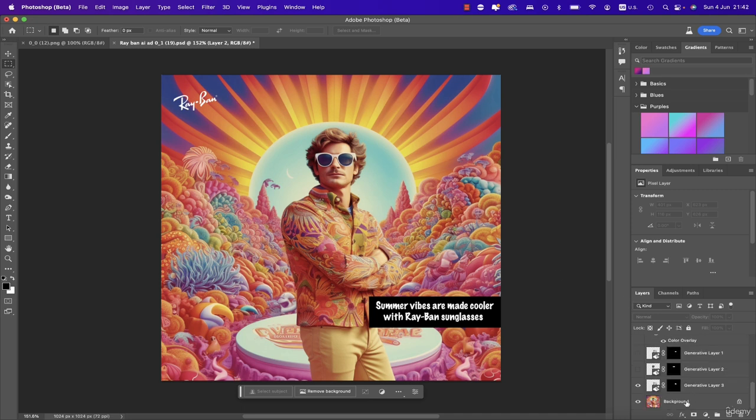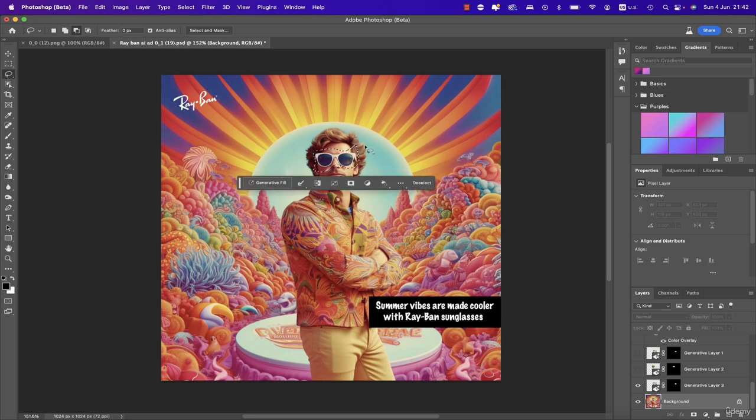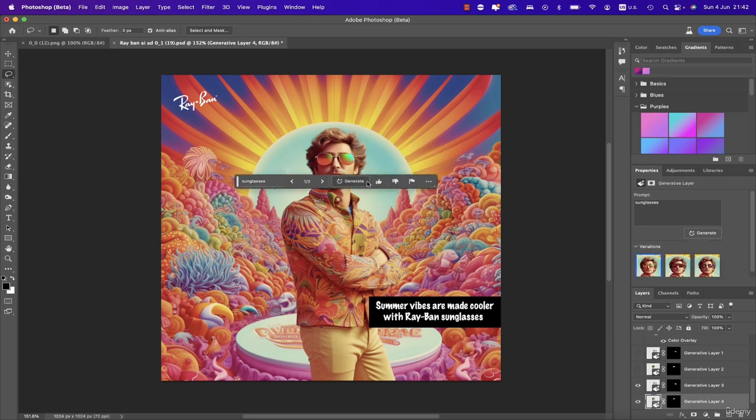So going down, selecting that background image, selecting the lasso tool, you can do a rough selection like that. Oh, that's so rough. Let's remove some part, holding and maintaining the Alt or Option key, removing that part and also the part in here. Then let's type sunglasses, generate. Wow, that's a really cool image, matching these colors by the way.